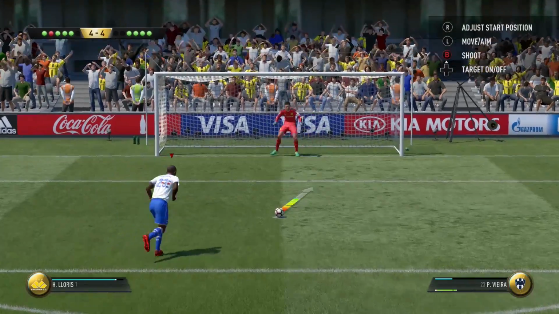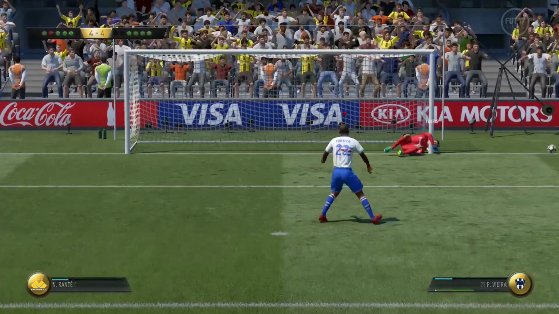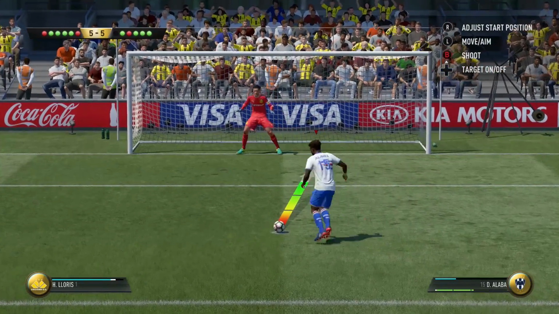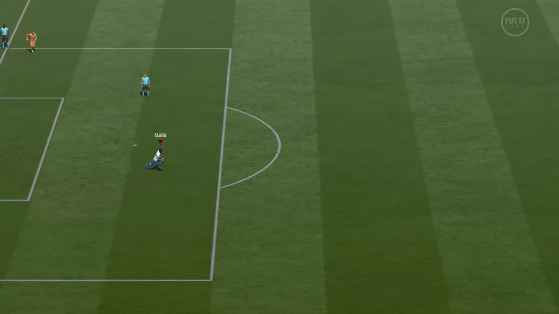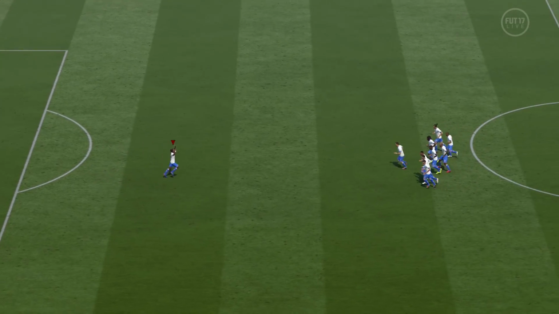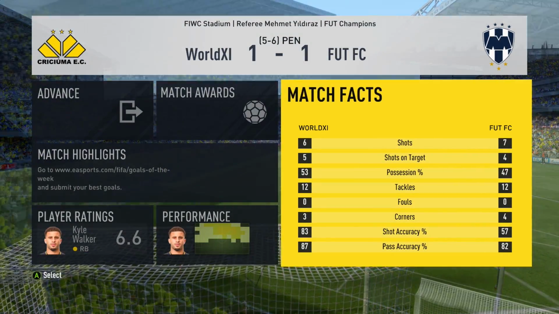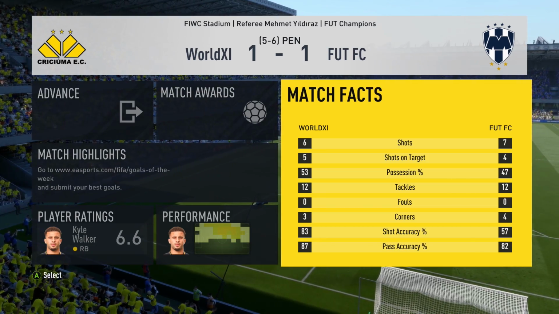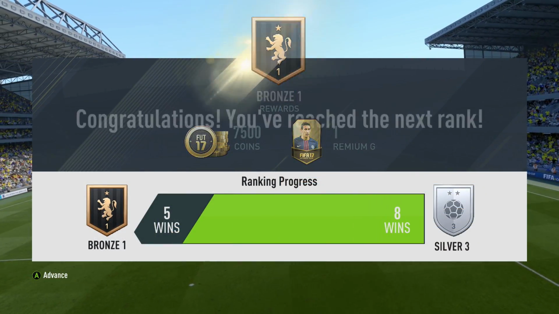We save that one, and then we need to score this. We miss it, so we have another chance to win. It's David Alaba. Bang! Back of the net. We win on penalties. Oh my god, penalty shootouts on this game is literally a coin flip. And in that game, it could have been a coin flip any time because we had very, very similar stats.